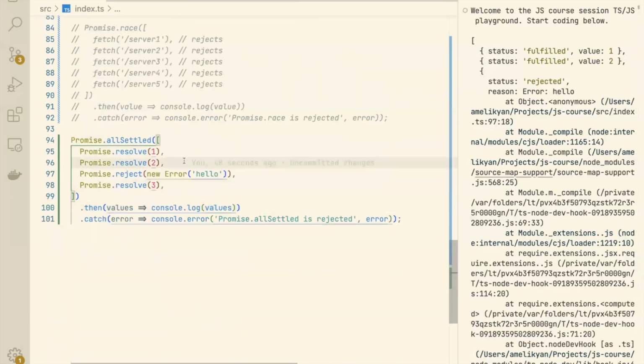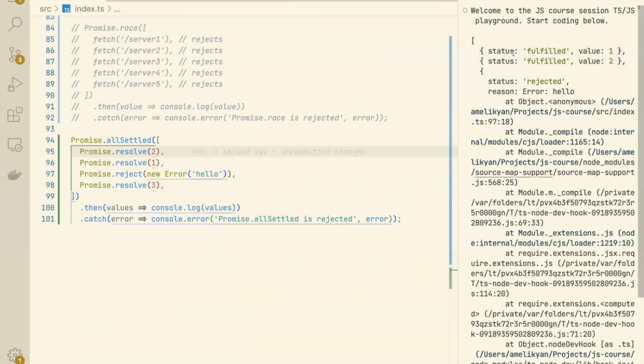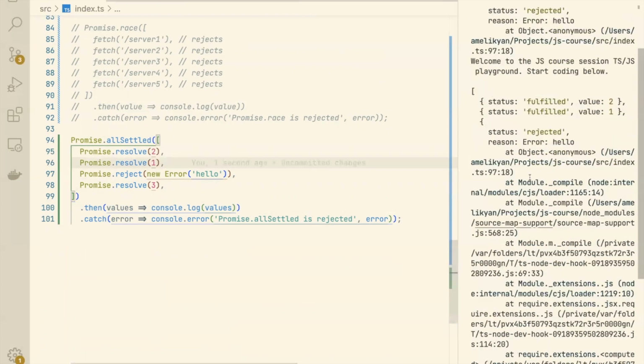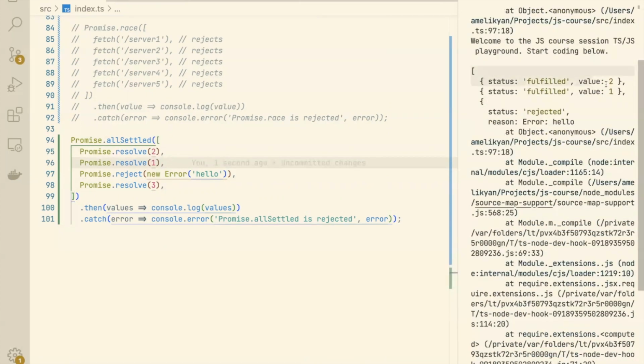If we change the order in the argument of allSettled, and look to the right side in the terminal, we have status fulfilled 1 and status fulfilled 2. If I save, the order will also be changed, as you can see here. The first element is status fulfilled value 2, as our promise with value 2 is the first element of the array.